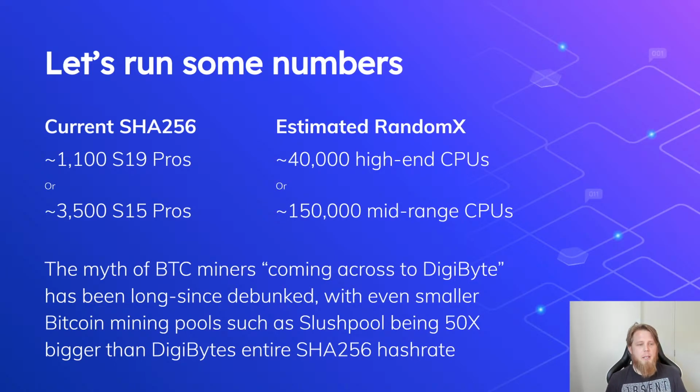That's not very many people mining with SHA-256. It's pretty centralized, all things considered, and especially as we've seen the number of SHA-256 pools consolidating, it's just becoming less and less ideal. So, on the one hand, we have 3,500 miners at best, presuming nobody, unlikely, owns more than one ASIC, compared with 40,000 to 150,000 miners at a good guess.